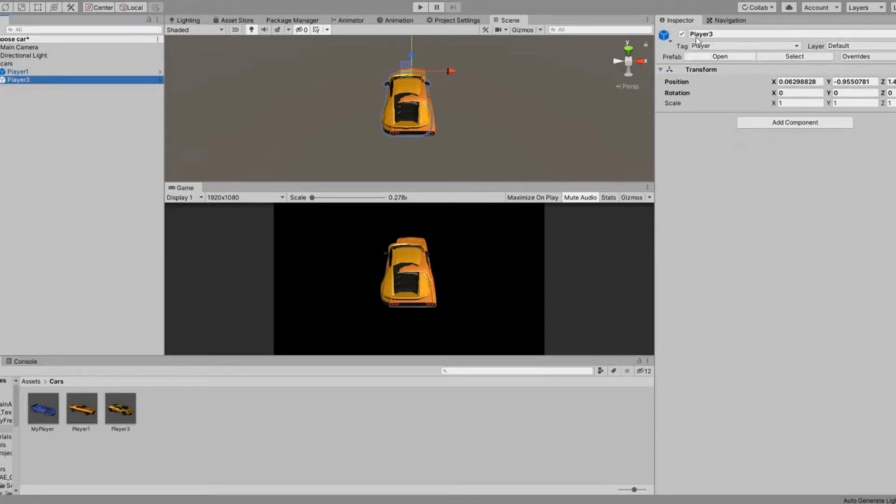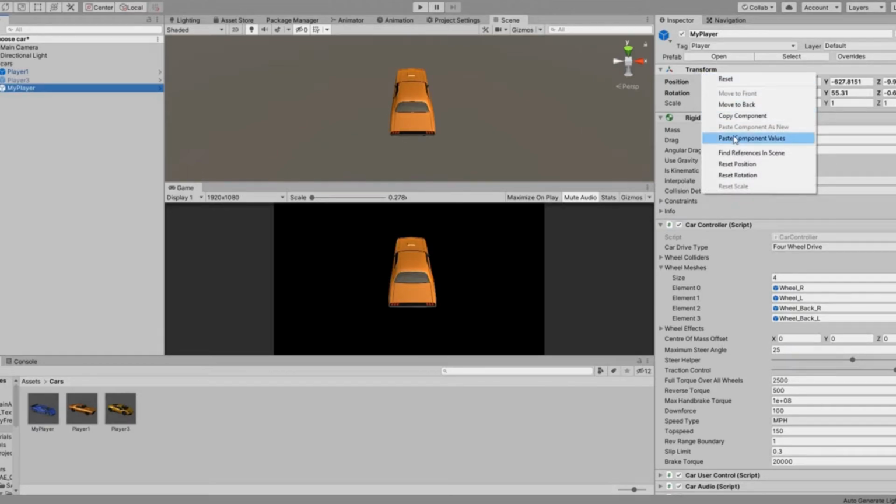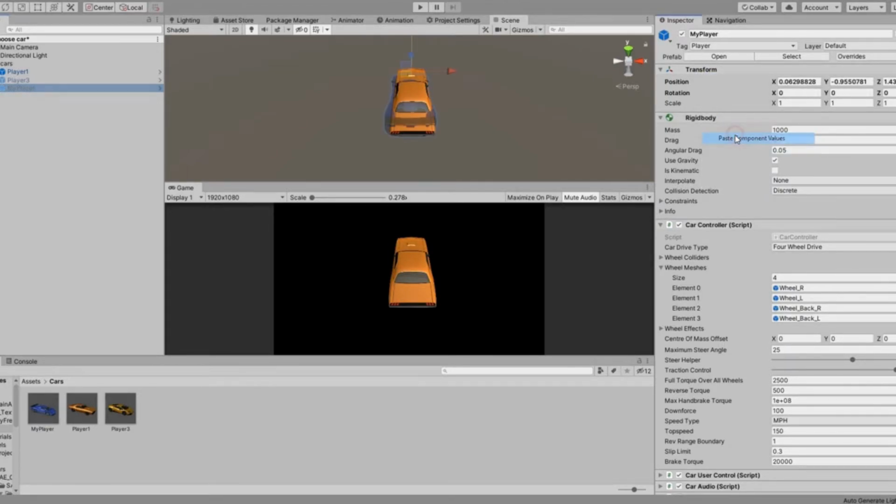Now by default this car will be deactivated here. So now we need to add this car. Again click on the transform component and click paste component values.